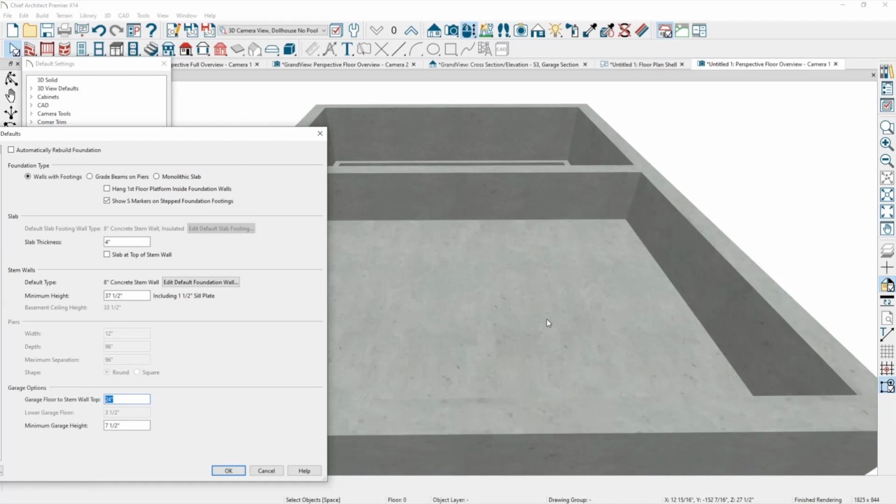When you name a room, and a garage has special properties, when you build the foundation after it's been named, then the program will apply the settings for that particular room type, and that's what's going to happen down here if you change those values. So be sure to set the room type of garage before you build the foundation. Okay. All right. Now I understand. Okay. Thank you very much.